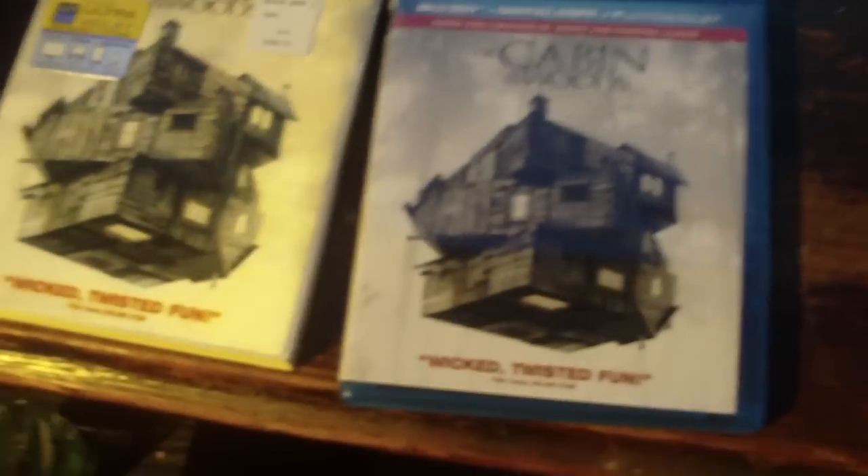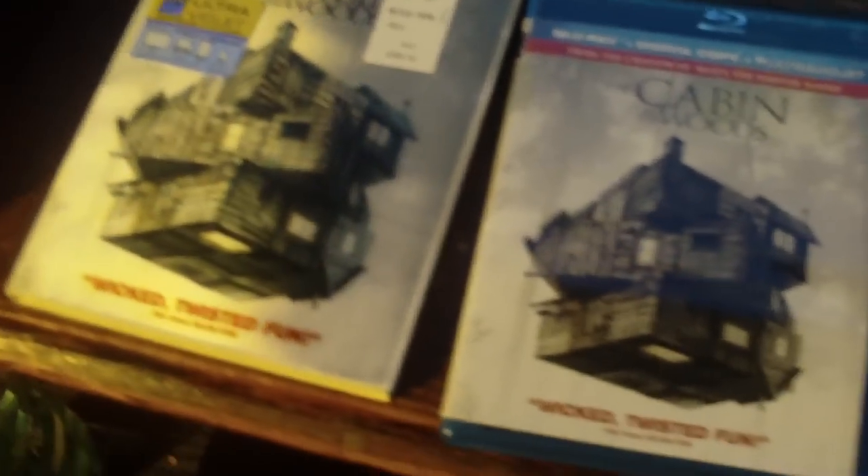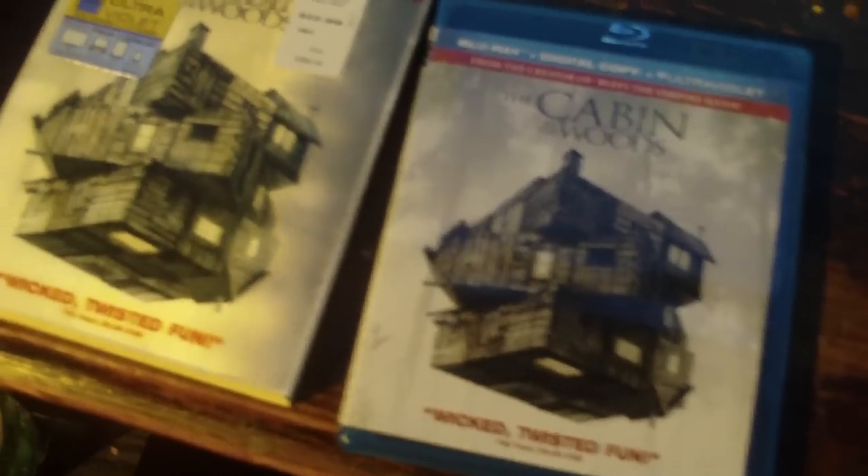I go to Best Buy more than any other store when it comes to buying DVDs and electronics. I always go to Best Buy or Target — I'm not a big fan of Walmart, just too many people and too big a store. Best Buy is easy, it's quick, it's fast. You can go in and come back out within just a few minutes. I do get lost in there every time though, because if I've got like 60 bucks I go crazy and just grab a bunch of Blu-rays.